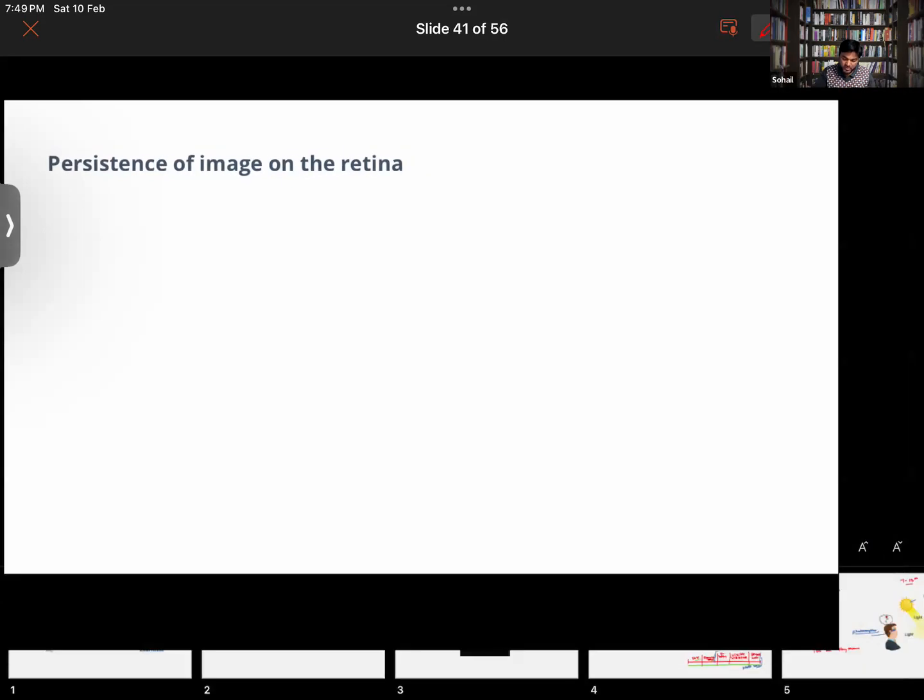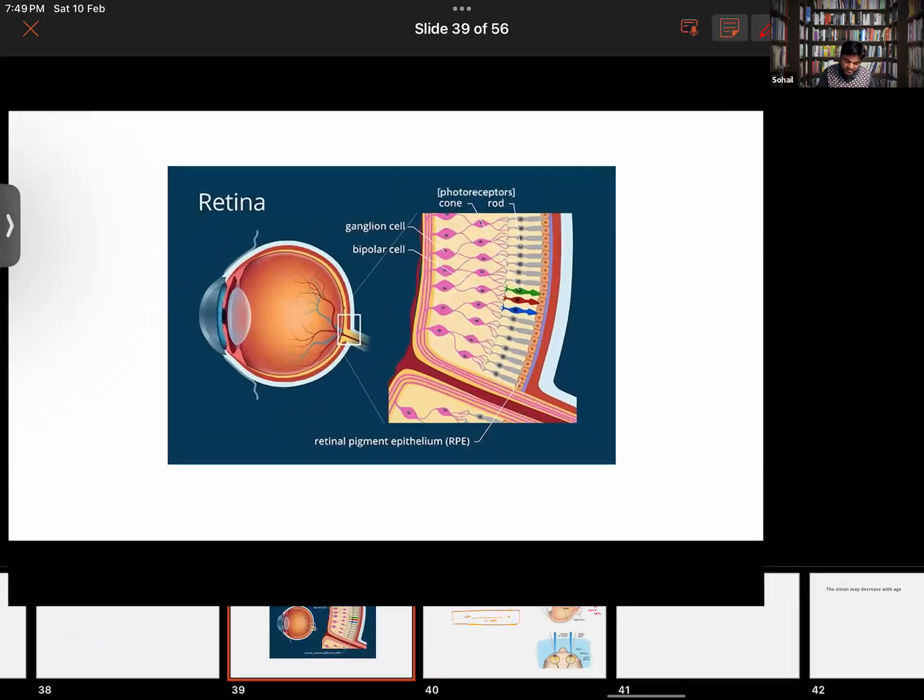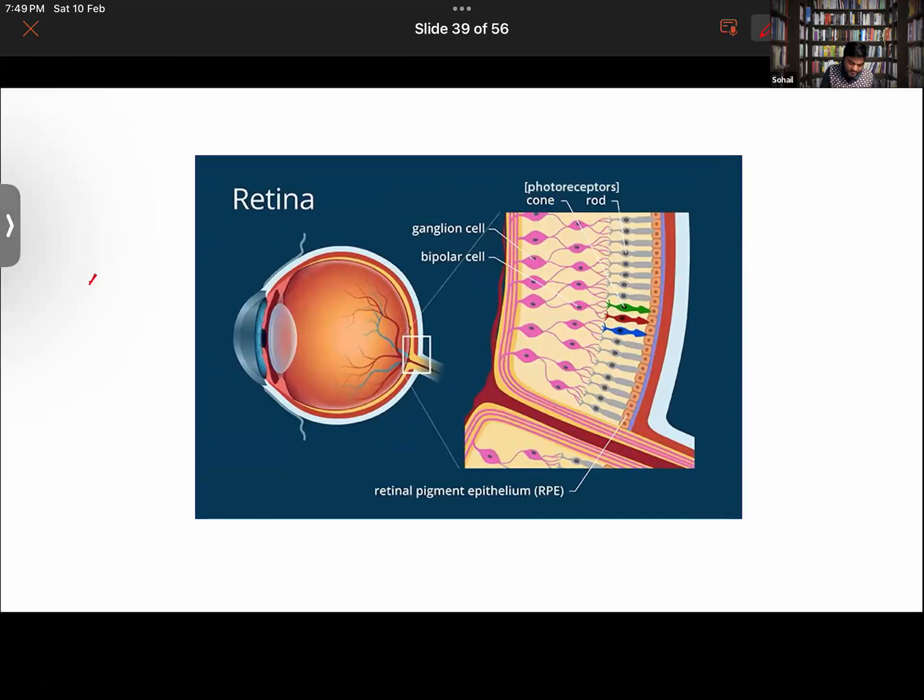What I'm basically trying to say is, see, if some object flashed near your eye, for example a pencil, and it was immediately removed, the image of the pencil will be formed on your retina, and the information of that pencil will remain for 1/16th of a second even if it is removed. So why is it that the object has been removed but the image persists on the retina? Because the cone and the rod cells will take some time to return to their original state. Getting it now? So that is the thing about it.